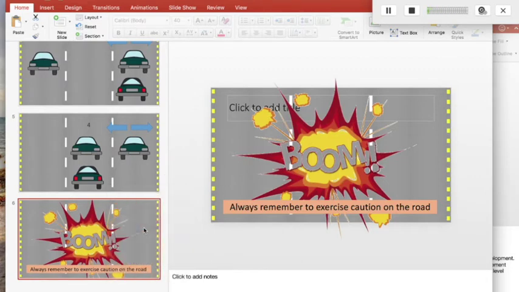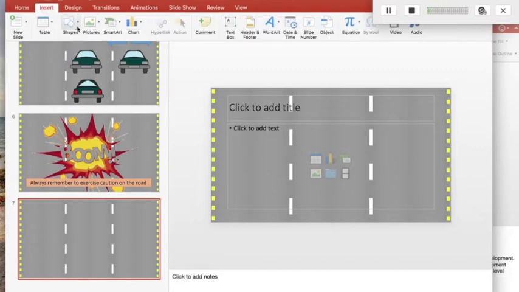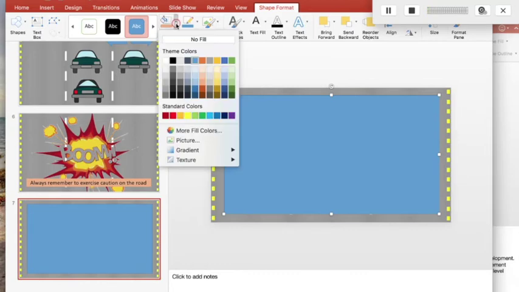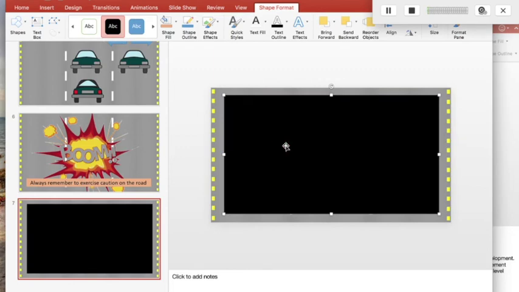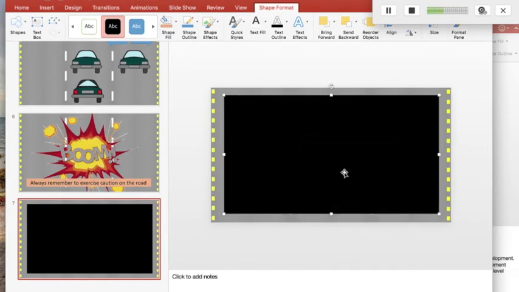Let's add a new slide. And this is our endgame scene. And so here we want to insert a shape. Just a big rectangle. And so right now mine is blue. So I'm going to change the fill to black, or I can utilize our preset options here. Again, I'd like to add some text. So I'm going to edit text and type game over.